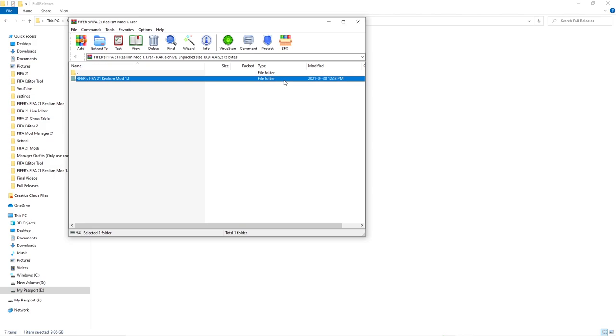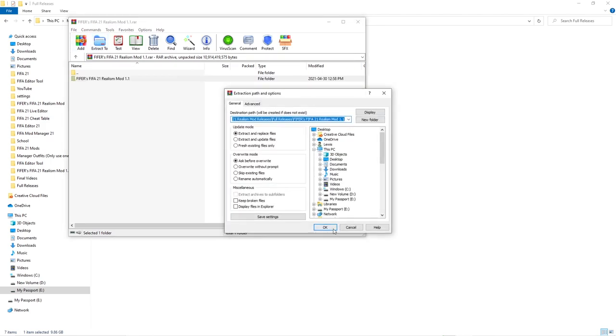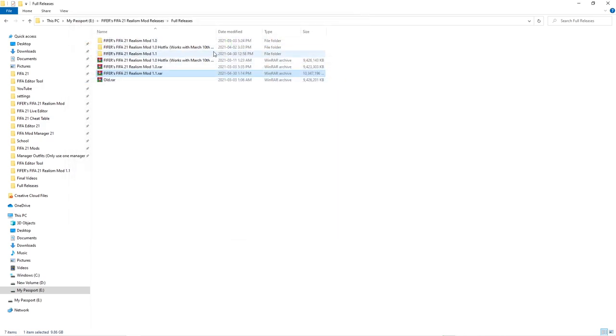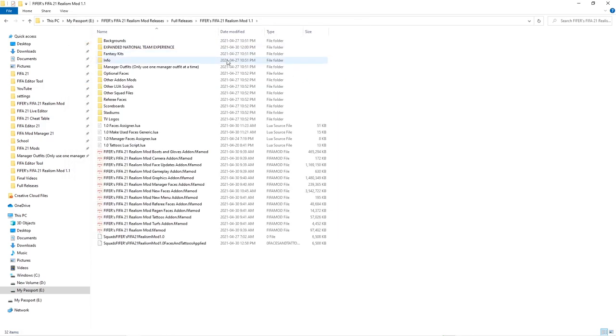And you want to extract the whole folder somewhere on your PC. You don't want to just extract some files or something. You want to extract everything. So just go here, drag it and release, and it'll start to extract. Or you can go extract to and then select the location, click OK. I've already done that though, as you can see here. So we can open the folder and you'll be greeted with all of this.